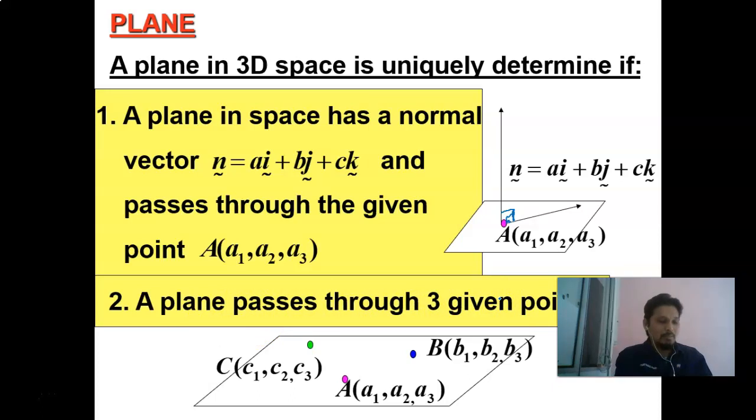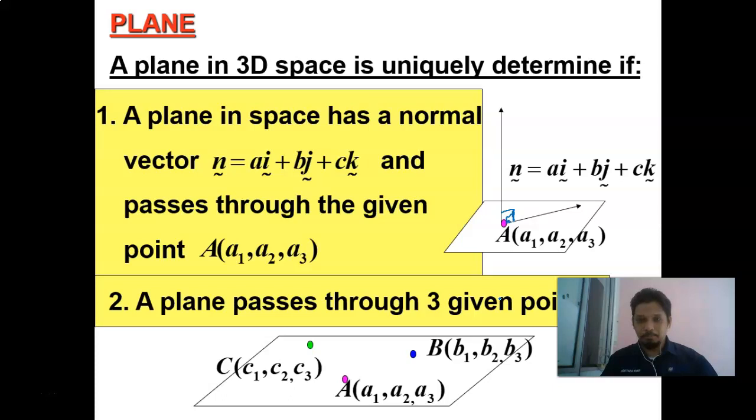Okay, so for example, look at this one here now. We have A, B, and C, and this is the position of the plane. Then we are going to find the normal vector of this plane, when given the points A, B, and C, by using the cross product, and it will give you a normal vector to the plane. Okay.